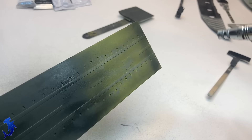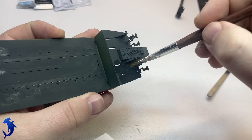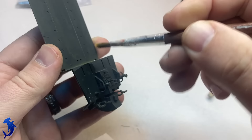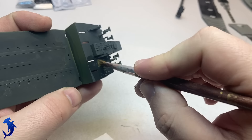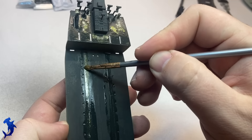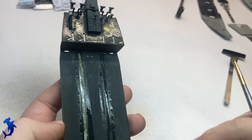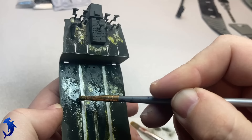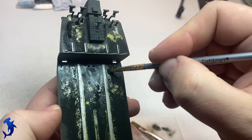It's kind of disconcerting at first because you're covering all that cool chipping. You're like, wait, I just did all that hard work and now I'm painting over it — but I promise it's worth it. Once again, put a little water on to activate, let that soak in, then start attacking it with the stiff brush and it'll start pulling up some of that black color. You could really push this as far as you want — you could really destroy the surface you're working on, or you could just do it lightly. I do like the MIG product; it seems to work well with pretty much all acrylics — Tamiya, Vallejo, MIG — they all work well with the chipping fluid.